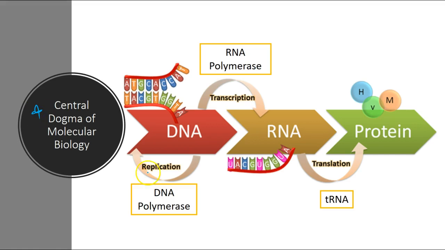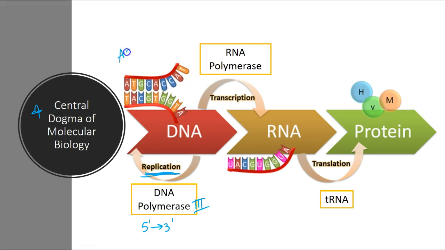We've talked about replication, which is DNA becoming DNA, or DNA replicating itself, producing more copies of DNA. In DNA replication, there are a lot of enzymes in charge, but one of the most important is DNA polymerase, specifically DNA polymerase 3. Remember, DNA polymerase 3 is the one that actually synthesizes the new strand of DNA in a 5' to 3' direction, reading the complementary template strand to produce a copy in a semi-conservative fashion.